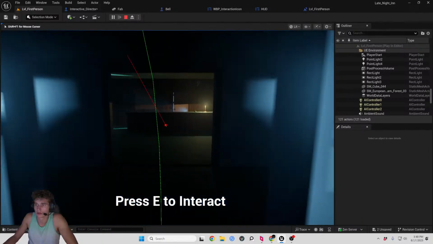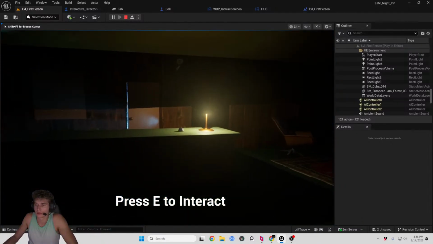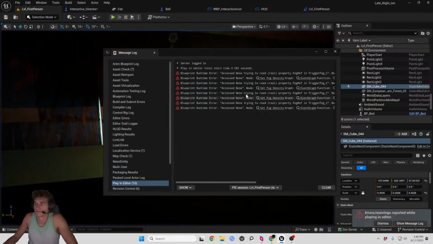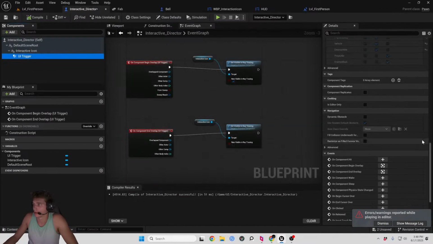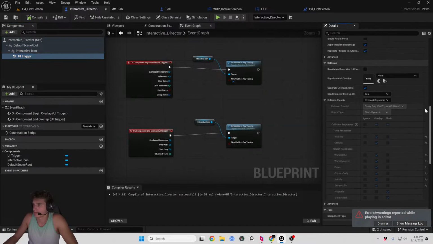It's actually gone. But now it doesn't come back. Maybe this isn't set to overlap.